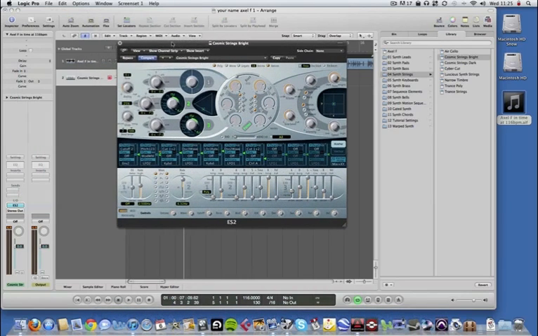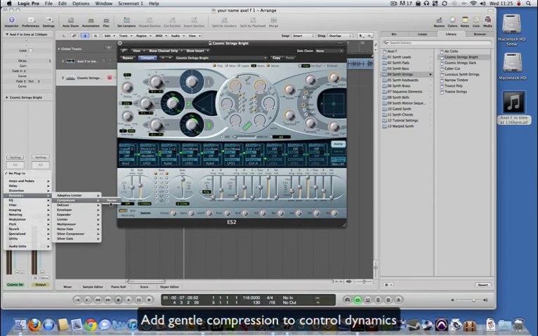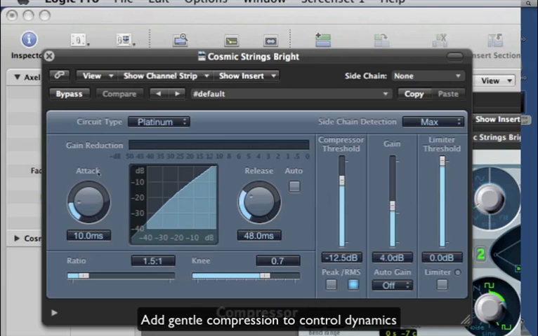So a little bit of light compression on it, first of all, just to sort of keep the sound together. Compression deals with the dynamics or the volume of the sound. And the most important aspects here are the ratio and the threshold as well as the attack and release times. You have to experiment with this, but we're just gonna put a little bit on here. Let's turn the threshold down a bit here. We're just getting a bit of reduction there, you can see in the meters.